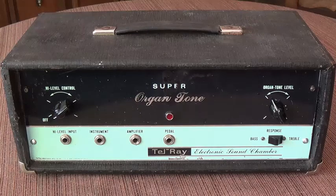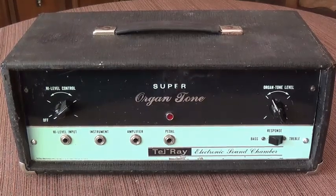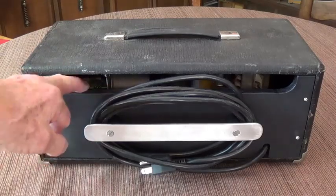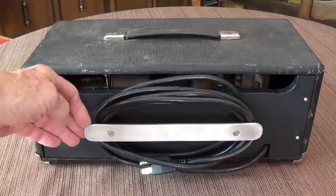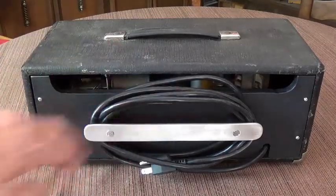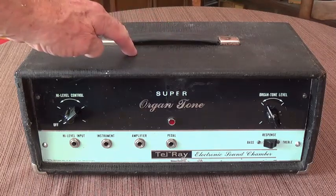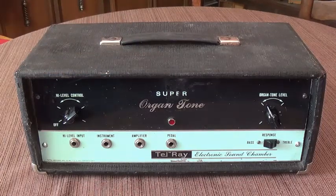That about does it on this rather lengthy video on the magnificent Tel-Ray Super Organ Tone. Before we go, I wanted to show you what the back looks like with the new back door and the bracket for wrapping the cord. As you can see, it leaves plenty of room here for the heat that's generated both by the motor and the electronic equipment to vent. And I've got this kind of extended bracket here so I can wrap up the power cord. And although I did remove those two big white paint spots from the top, I left enough small paint spots for it to maintain its credibility.